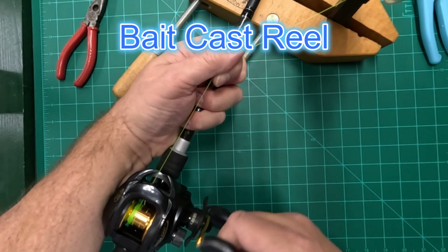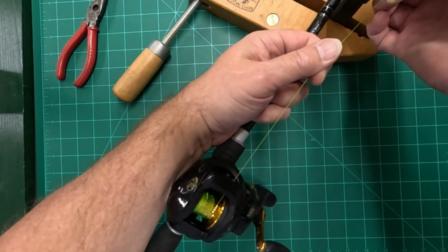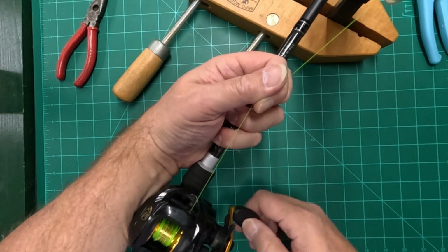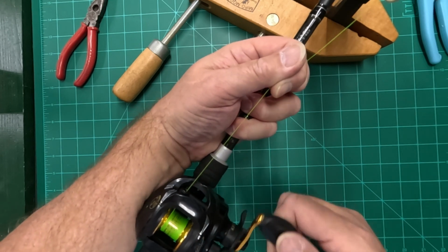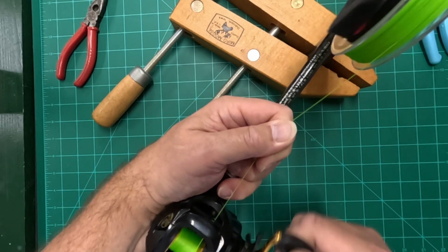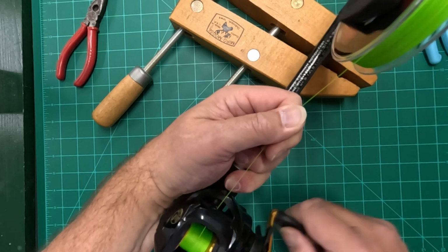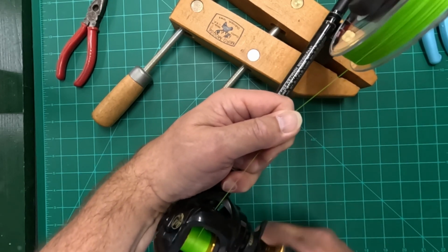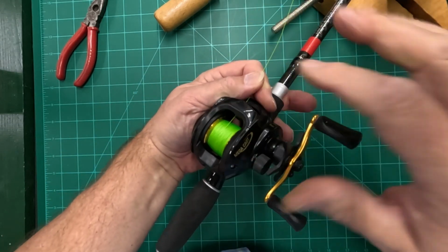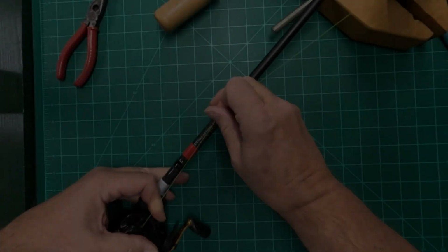We need our line to go on towards us. And the same thing, we need to hold it so that it goes on snug. You want a little tension on it as you reel it on. And we're going to load this 30-pound test right up to within an 1/8 to a 1/16 of the top of our spool in our reel. Okay, we've got our spool filled up to within an 1/8 to a 1/16 inch of our capacity here.